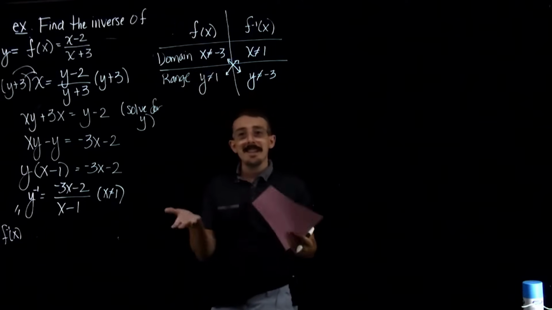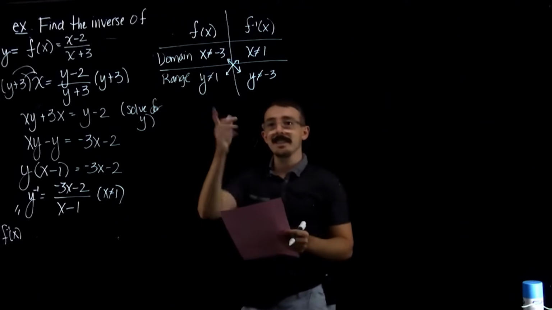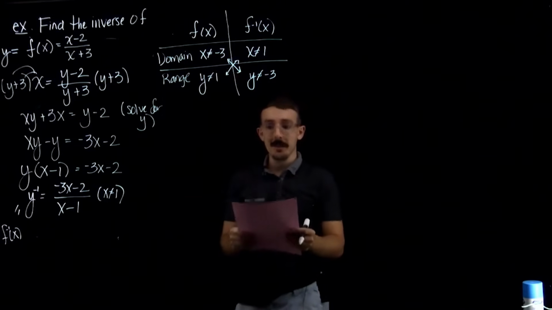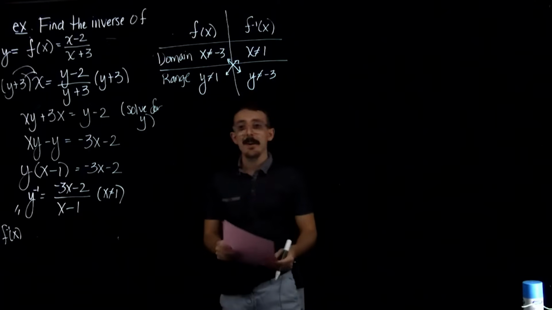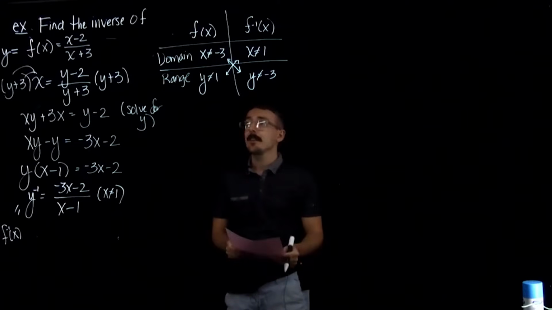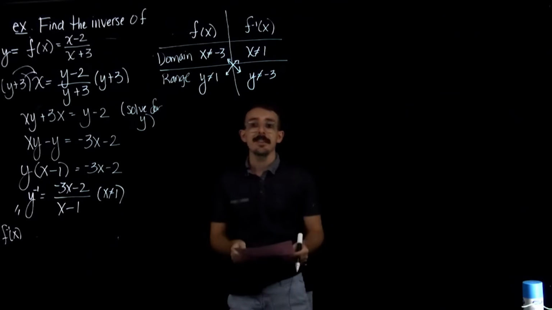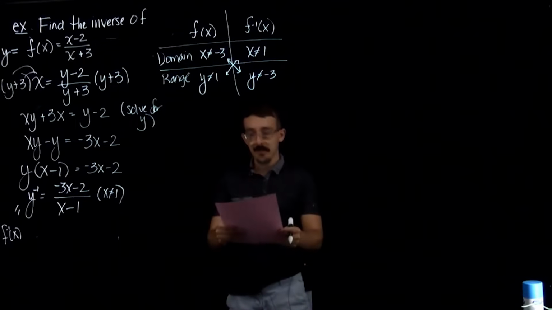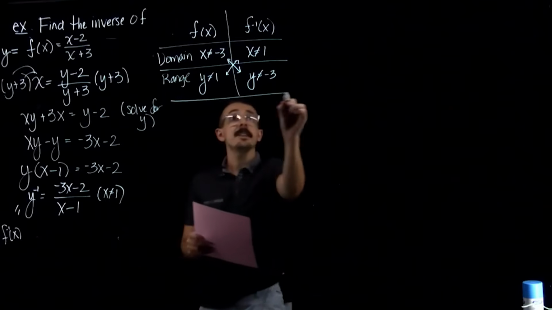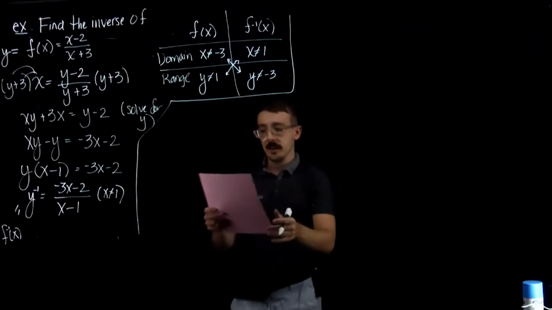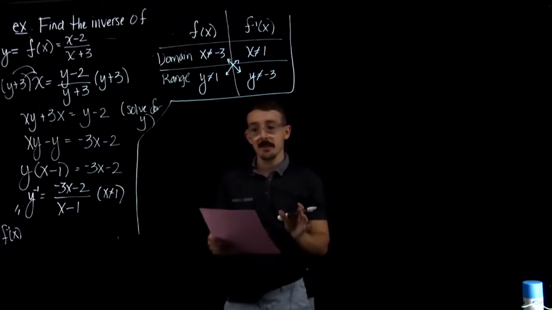So the domain is easier to find in this case than the range, so that's why I found these two first. And then that was enough information to complete my table. So I hope that made sense. That's another good thing of working with an original function and its inverse, is you can quickly get the domains and ranges. All right, this is going to kind of stop talking about inverses for a little bit.